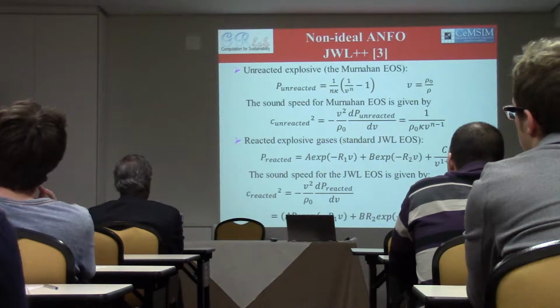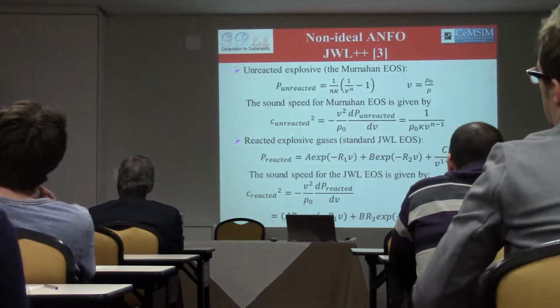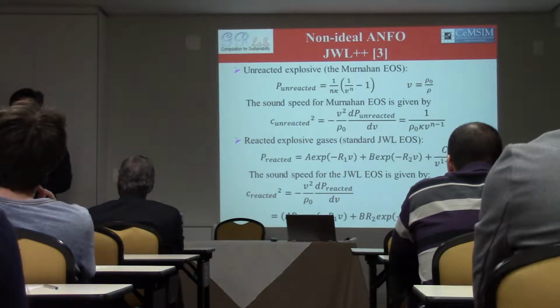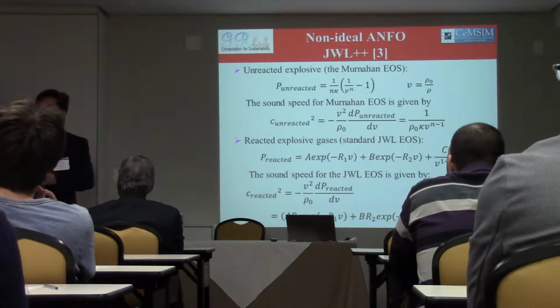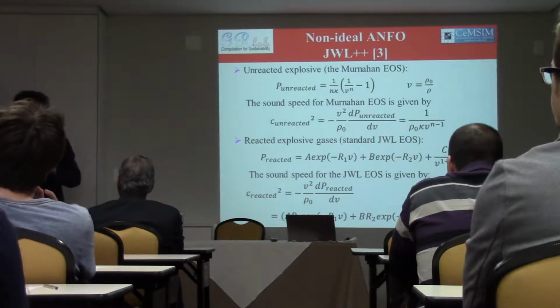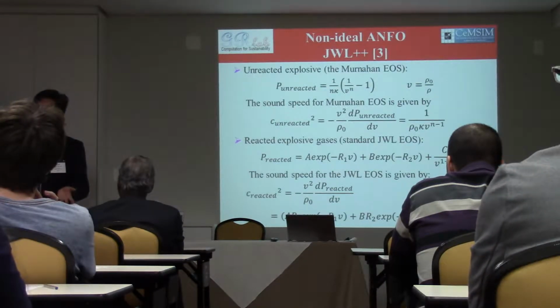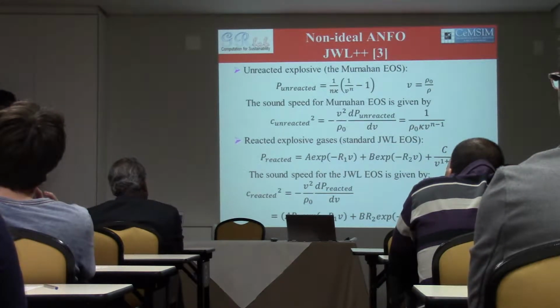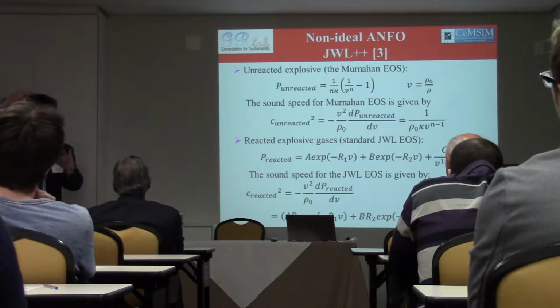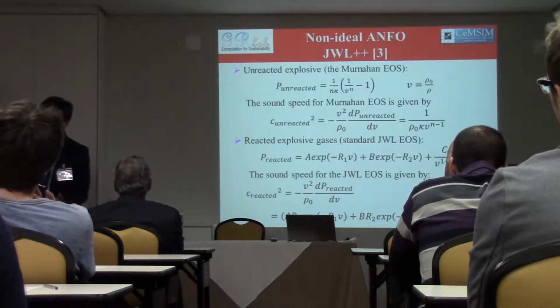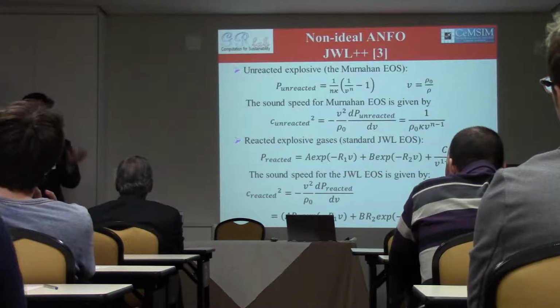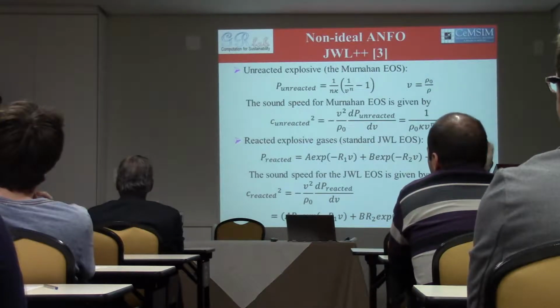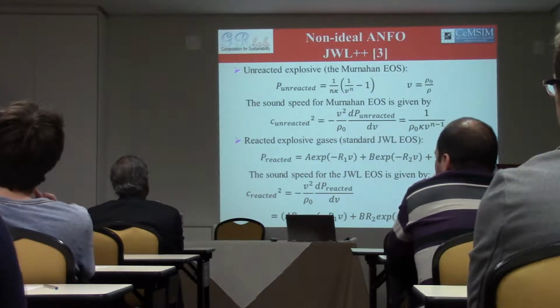Now, if you have explosives that are mixed with, say for example, gasoline, this kind of burning material, then after detonation you have a detonation process, and you also have a burning process, and the equation of state becomes more complicated. People use the so-called JWL++ technique. In that process, you have to consider that some of the material is not reacted, and some is already reacted. So you have a mixture of reaction in your entire domain. That is why it becomes a little more complicated.